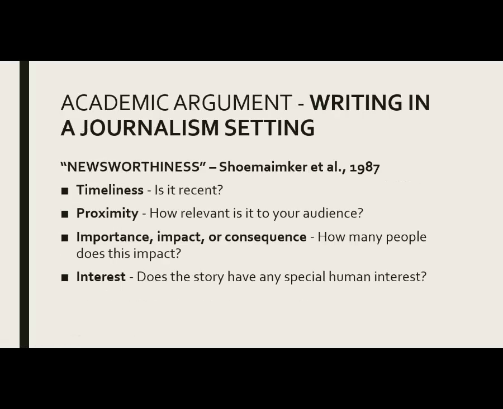When it comes to writing in a journalism setting, you're going to want to pick out subjects that have a high degree of newsworthiness or are newsworthy. What comprises newsworthiness? Well, our subject needs to have a degree of timeliness. Is it recent? Again, be sure to pick out topics that occurred no earlier than this decade. Proximity, how relevant is it to your audience? This goes into understanding who your audience is for this. Are you talking about an issue on a local scale, a statewide scale, or a national scale? All of that will determine the issue's relevance to your audience and therefore your proximity.